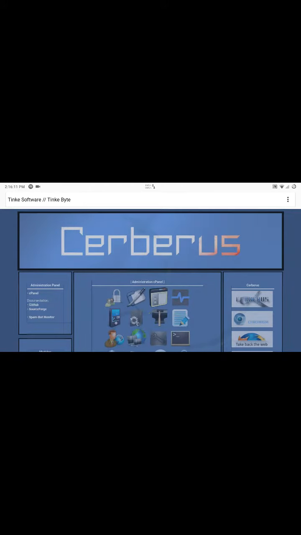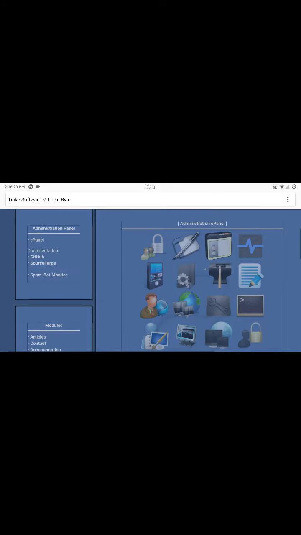So if we go over to the control panel for the administrator, we'll see icons that represent the functions. And if you're viewing this from a desktop, if you hovered over the icon, it would show a little pop-up saying what it does. As you can see, the user interface is very clean and organized.